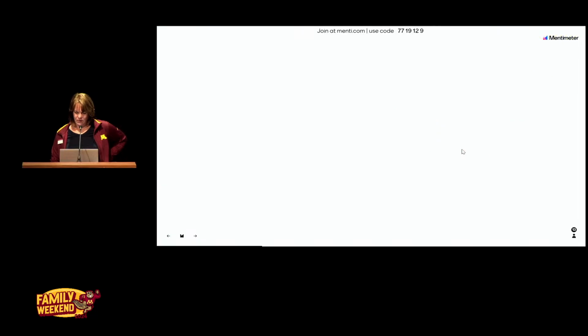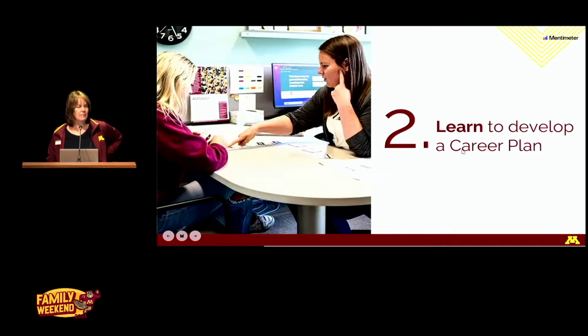And so, I think I might be missing a slide there, but one resource I want to mention is CAPE, the Center for Academic Planning and Exploration. I want to make sure I got my P word right there. The point is, it's the office that will help students figure out what they want to major in, because we want students to decide that as early as possible. And that's a good start on what career options they would want to consider.